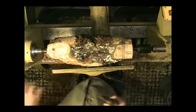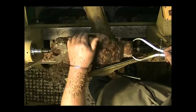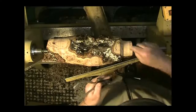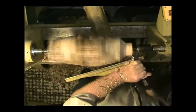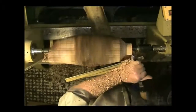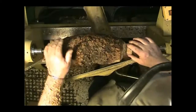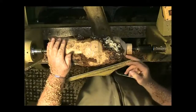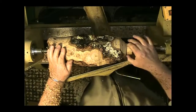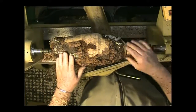We check it's tight. Tail stop. It feels fairly sound. And I'm hopeful we'll get a nice gripping surface there. Beautiful little burl section there. It's very hard, so I think that's good. I'll just square this corner up here so that we have a nice square corner for the jaws to come against. Just finish this off, and then I think I'm going to spin it round and put that in the chuck.